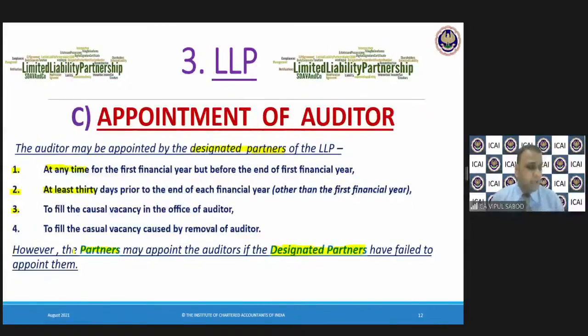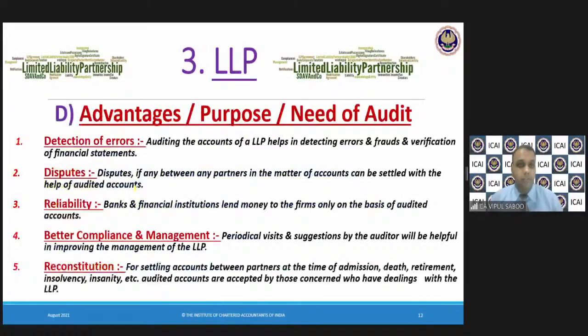Why would someone incorporate an LLP when there are penalties for non-compliance, including imprisonment? If they wish to enjoy the benefits of both the corporate form and the partnership form, they have to opt for LLP because it gives you lots of benefits and nothing comes free. If it is giving you lots of benefits, you have to comply with the rules and regulations. Okay? The pros overpower the cons. That is why they choose LLP. So this is the appointment of auditor, very important.